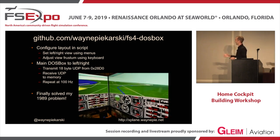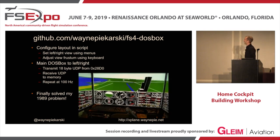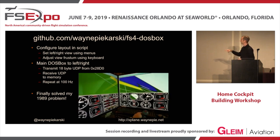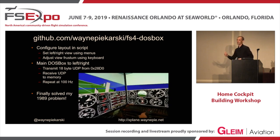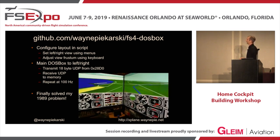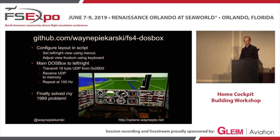And then this is where I filmed an internal view of the plane. So anyway, that's my Flight Sim 4 hack. And actually, in the Hoover app for the conference, I've posted a picture of this. If you could all upload it for me, it would be kind of fun. So I'm almost at the top, so I'm hoping we can win with this and let everyone else see it. So anyway, that's my little hack that I did in my home cockpit.